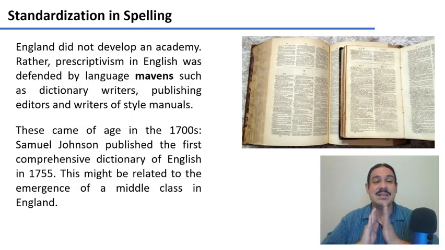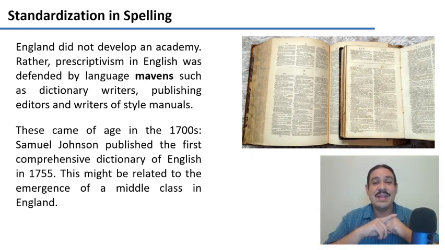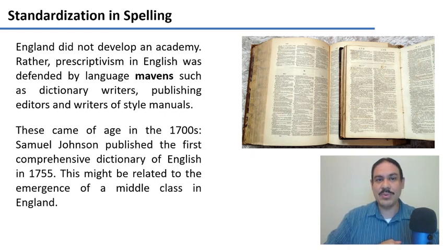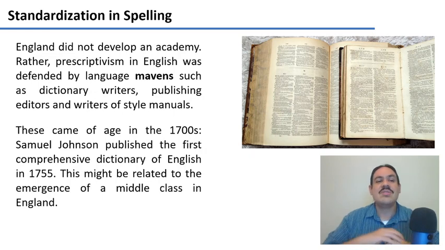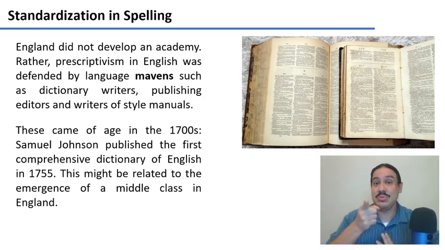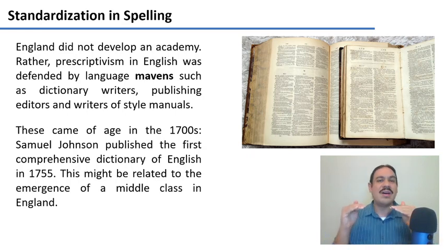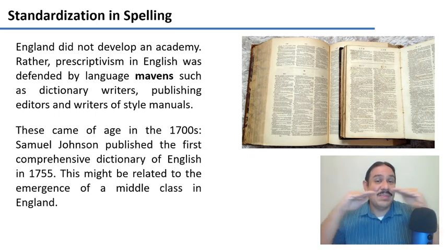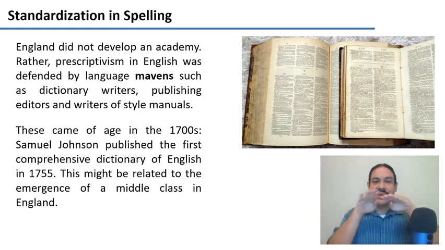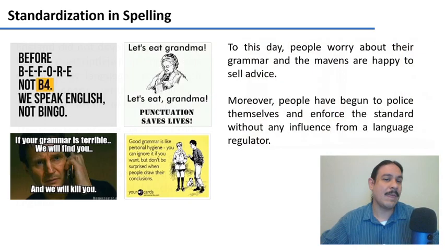However, in the late 1600s and 1700s, something very interesting started happening. People invented the idea of spelling mistakes — that somehow language was being corrupted in the mouths of common people, and that we should save the better form of our language. People started writing dictionaries and style manuals for English. We call these producers 'language mavens' — people who want to tell you how you should behave linguistically. This may be related to the emergence of the middle class in England: people trying to be upwardly mobile and imitate the speech of the upper class, who then needed ways to gatekeep.